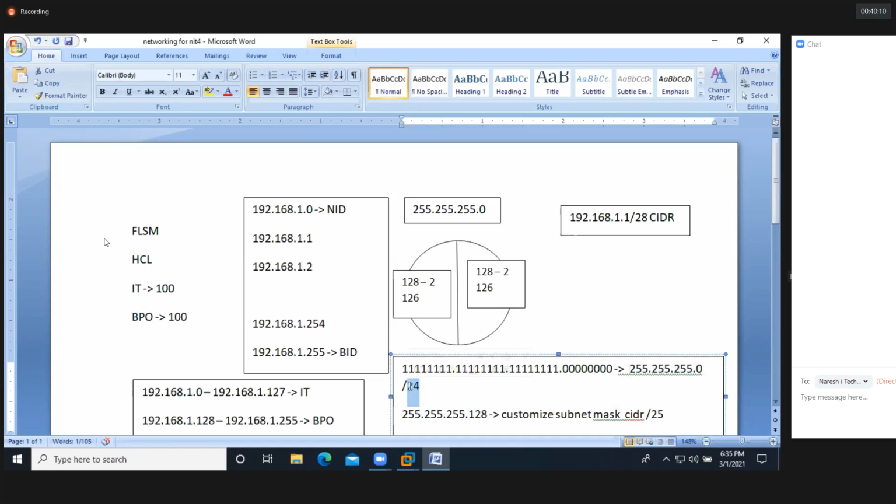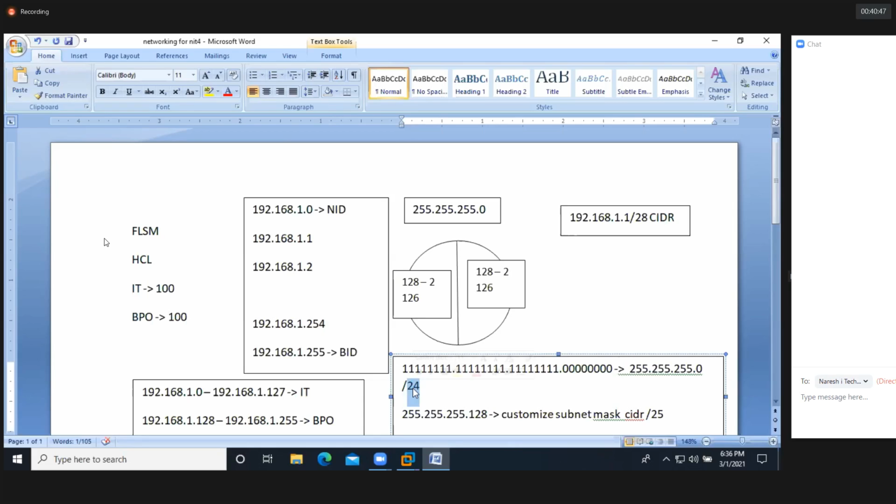There's only one network. We should use the subnet mask 255.255.255.0. Why this /24? How many network octets will we have? Three network octets: 1, 2, and 3. Each octet has how many bits? 8 bits. 8 plus 8 plus 8 is 24. Got it, guys? /24 means it's the default subnet mask we need to provide, so it doesn't have any subnetting now.